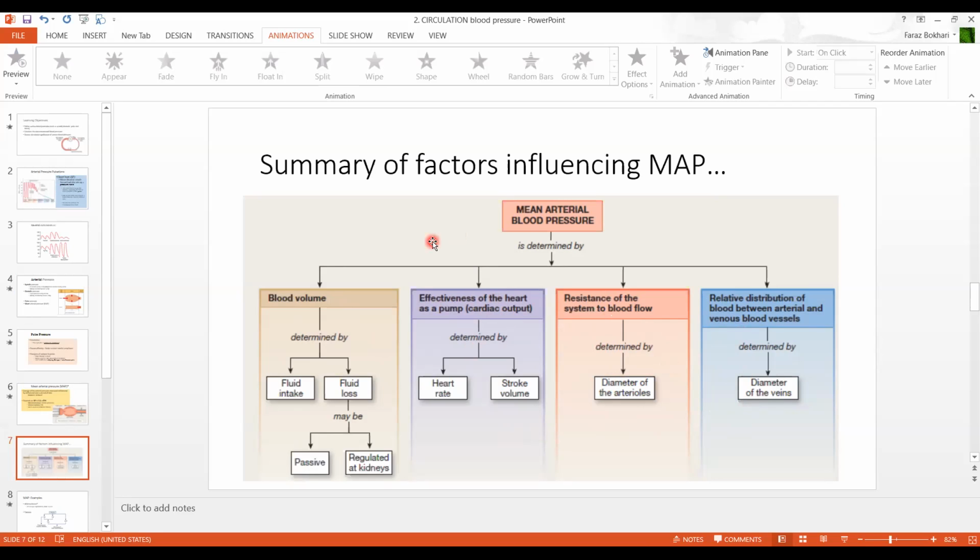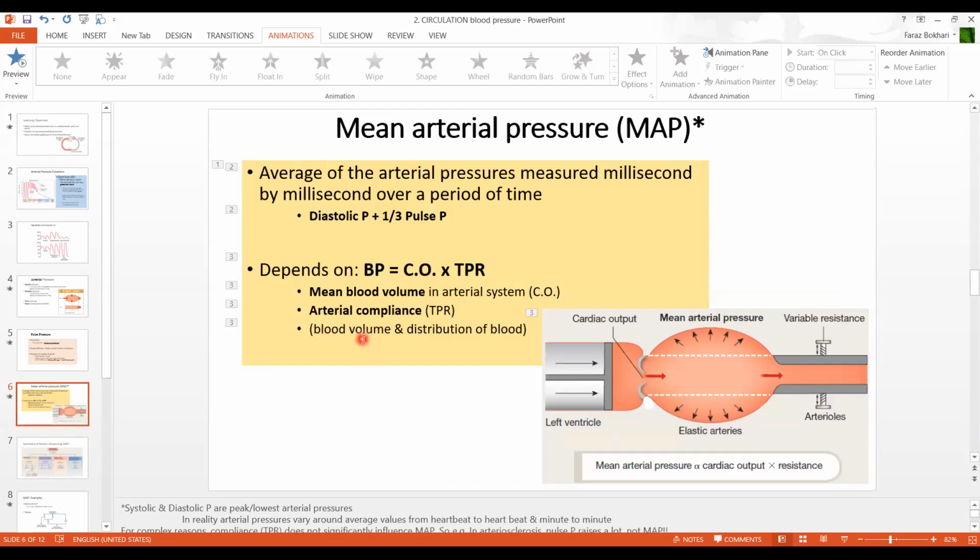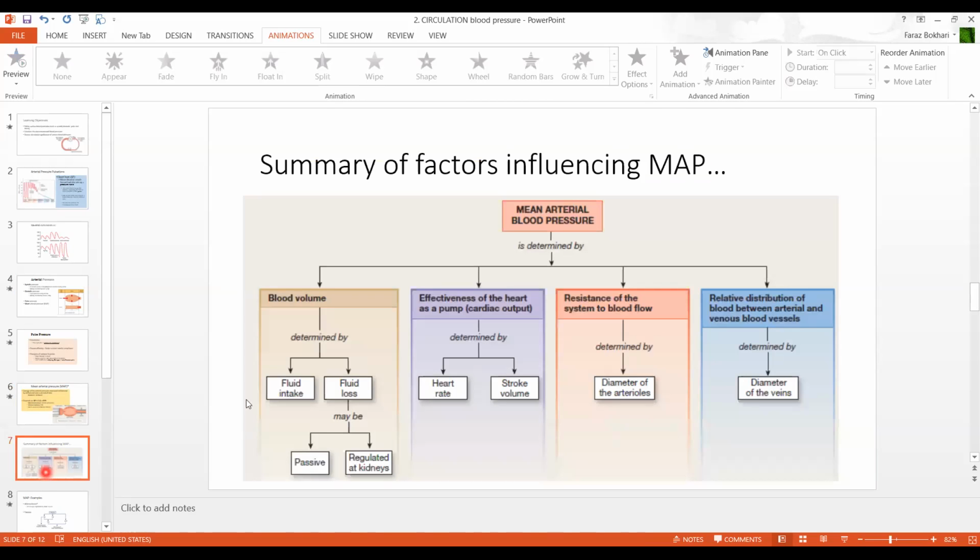And this, let me tell you, this is how the circulation system is, and this is why if you were to cram this unit, it is highly undesirable, and in a conceptual viva or a conceptual MCQ, you just can't do it, because look, everything gets determined by something which in turn is getting determined by, say, two other things. Check this out first. Mean arterial pressure, we said that it depends on blood volume, right? Nobody told us that blood volume itself is getting determined by two, three things. This flow chart gives you that information too.